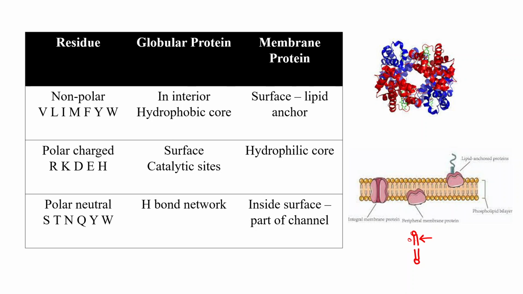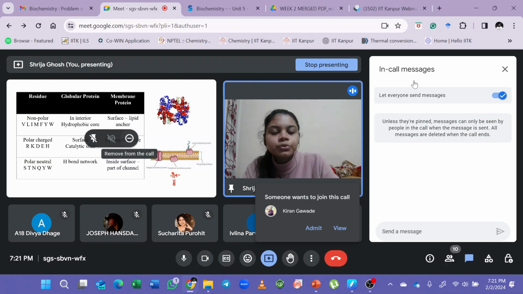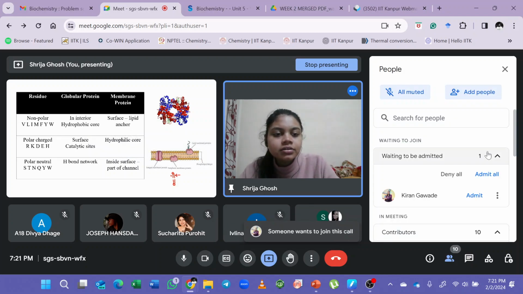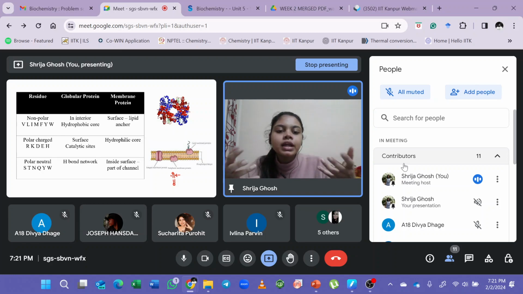That's why generally in a globular protein the polar amino acids are towards the outer side, because the polar amino acids are basically interacting with your outer hydrophilic environment. Let's say the outer environment is water. If a protein has to interact with water, it needs polar amino acids, hydrophilic amino acids, on the outer side of the protein.